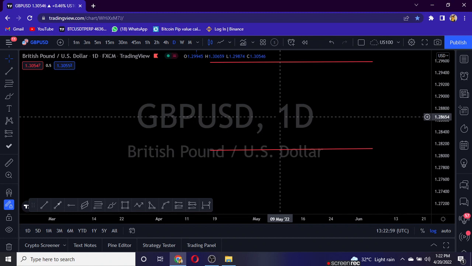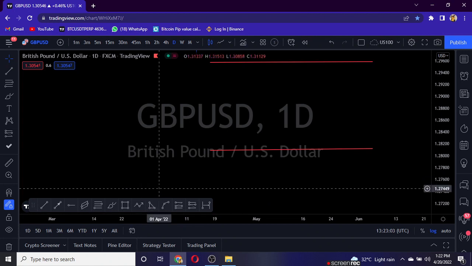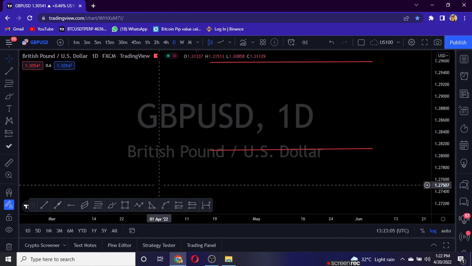This tool called Fibonacci was brought up by the Italian mathematician called Fibonacci. It shows you the equilibrium price, and then discount and premium prices.